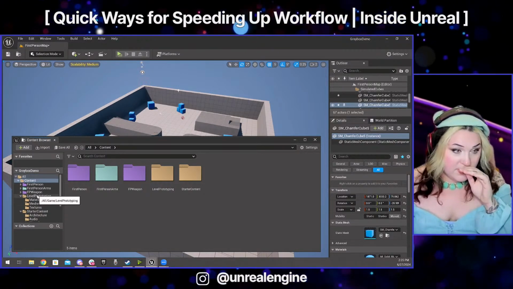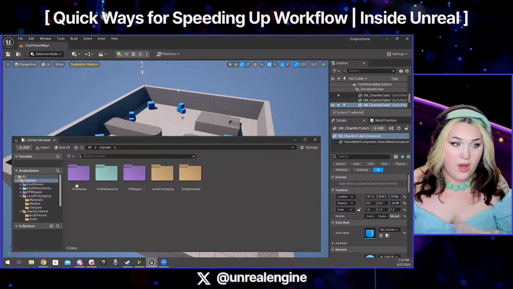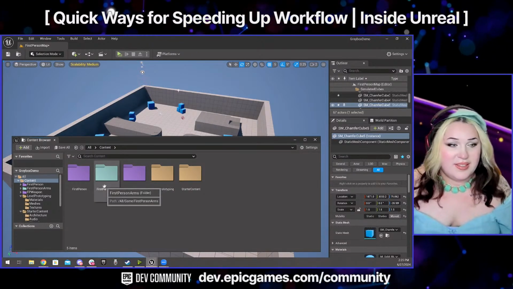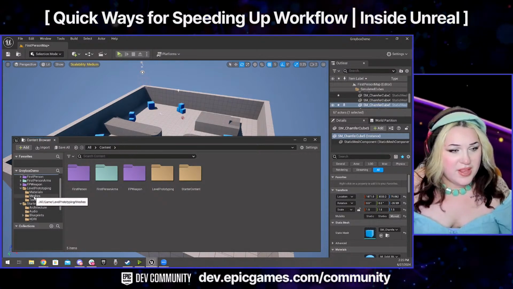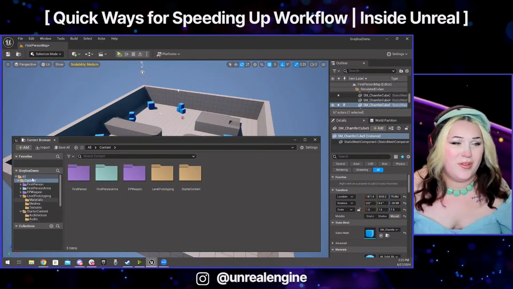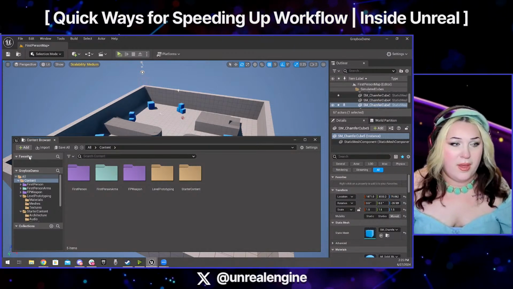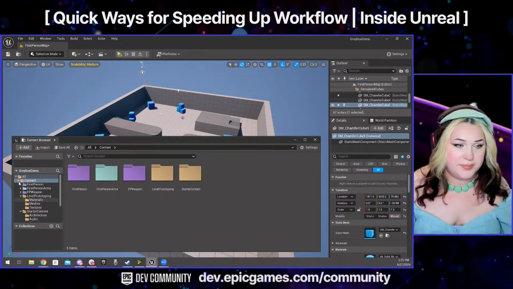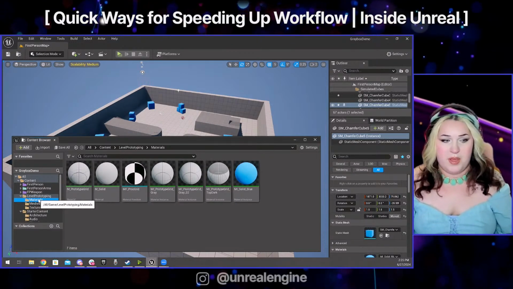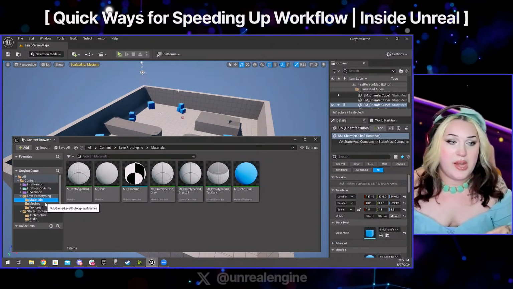Another thing to consider when it comes to folders, because obviously there are some folders that have stuff that we're constantly navigating to repeatedly. And having to go through the same files over and over can be inconvenient, to say the least. So continuing on the theme for favorites, and also we'll get into collections as well, just easier ways to set up navigation for you. So let's say that we are constantly going into the level prototyping materials folder. And we know that we're constantly referencing back to this folder repeatedly.